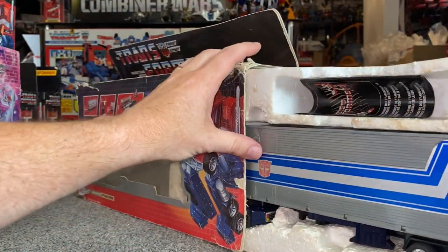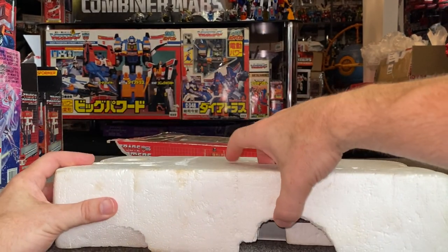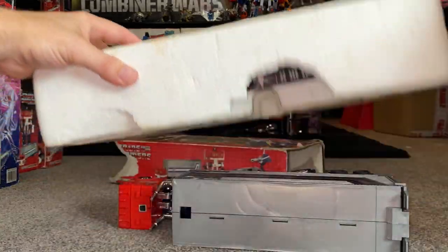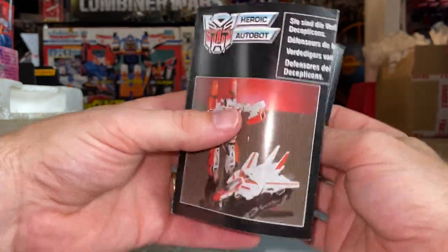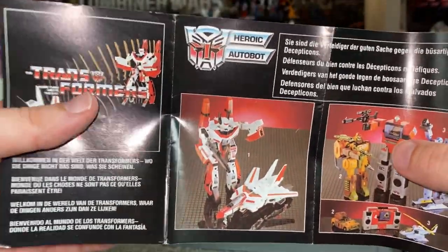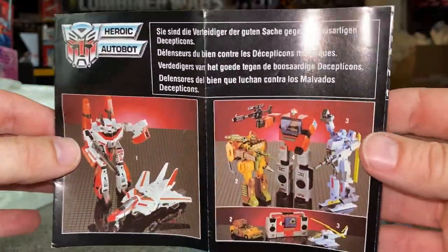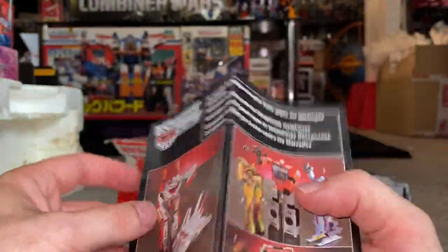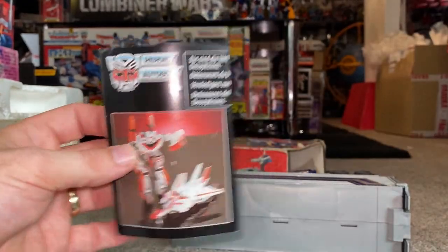Now, we've already seen very similar. I think it might be exactly the same, the toy catalogue of this, with the Ceji four language. But let's have a quick look at that in a second. And it is, yeah, it's exactly the same again. So you've got the four language, you've got the fact there that Jetfire was going to be the Autobot commander. I should perhaps do, I suppose, an educational video on MB Transformers, but I don't own enough to warrant doing that just yet. But yeah, crazily enough, Jetfire was going to be the commander, and I'll elaborate a bit more on that in a different video.